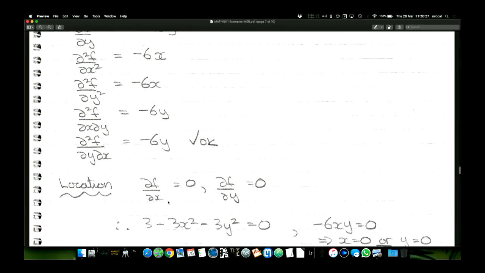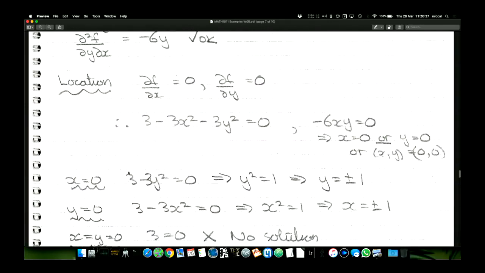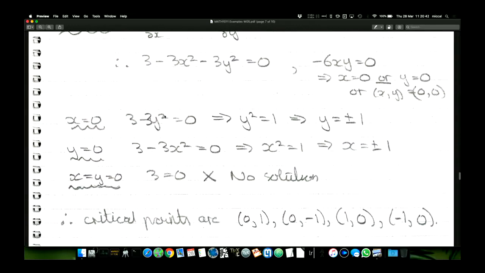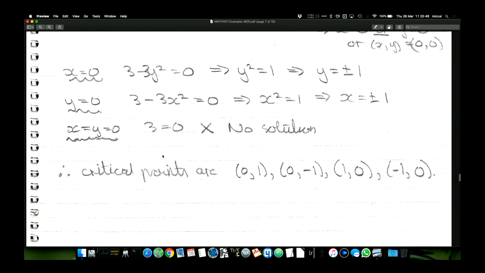This is one of the critical point problems I talked about yesterday. Again, we've got to be careful how we solve, because there's a case that only satisfies one of the partial derivatives. You can see here the partial derivative of f with respect to y is 0 when x and y are both 0, but the first one isn't. So that's not a critical point. I don't care about that one. And so this one we find 4 critical points.